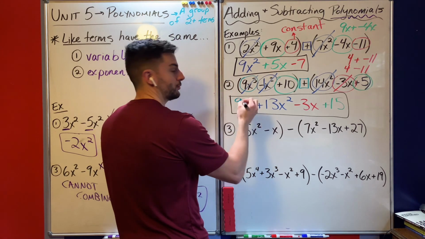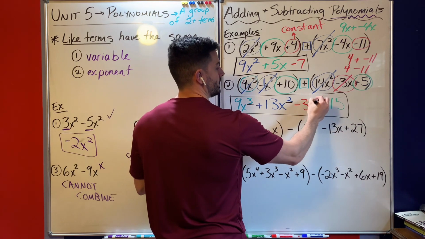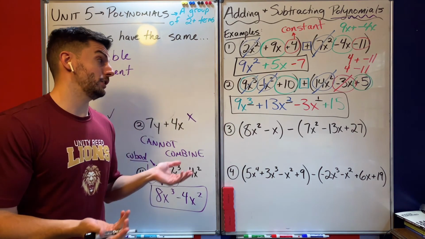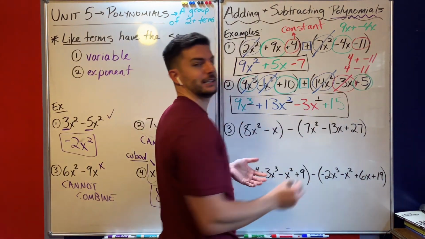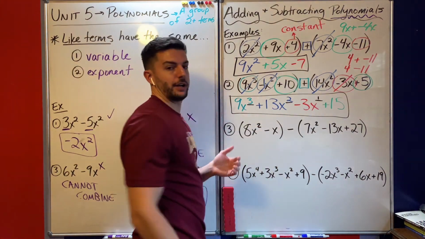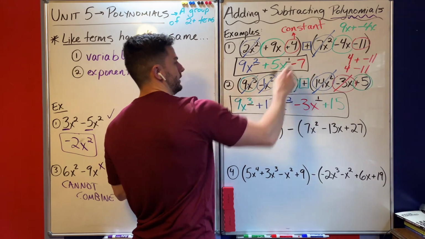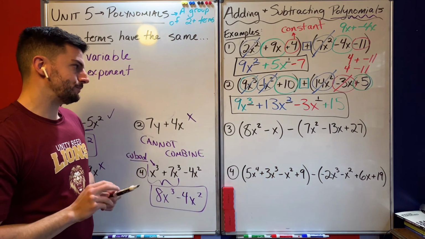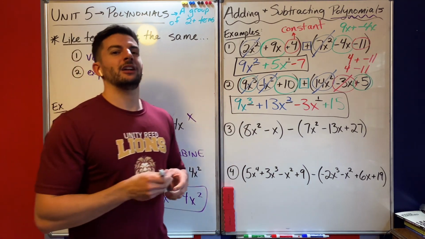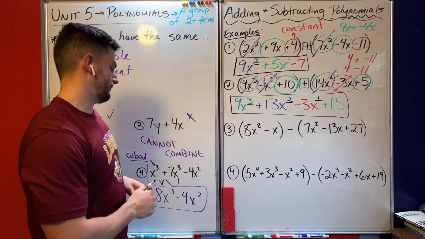So the 3 is the highest exponent, and then 2, and then it's not showing it here, but this would be x to the first, and then this doesn't have an x. Or you could say this is x to the 0 power, but again, you never see that. So the highest exponent is how you'd write the order here. And it was the same with this one: 2, x to the first, 1, and then no variable. So again, that's not as big of a deal as you're first learning it. Don't worry about it. But if you wanted to write your answer in the official order, that's how you would do it. Okay. All right.